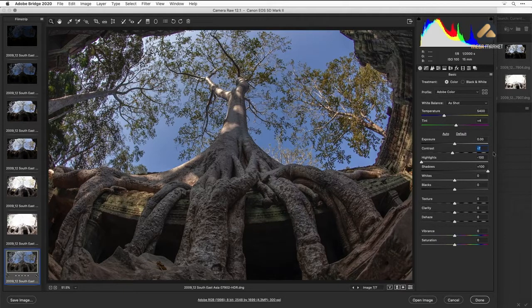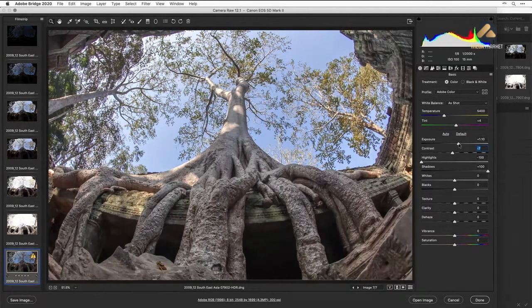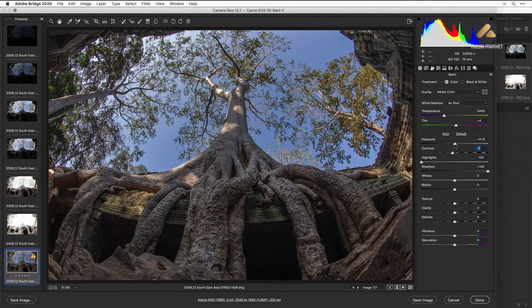After I do that, I treat it like any other photograph. And it doesn't mean I leave highlights as high or as low as it goes and shadows as high as it goes. I might deviate if I don't need that much shadow detail or to darken the highlights that much. But now I'm going to treat this like any other photograph when I'm processing it. I'm not going to spend too much time on the image itself, though, because this is more about the process of merging it than how to process images.